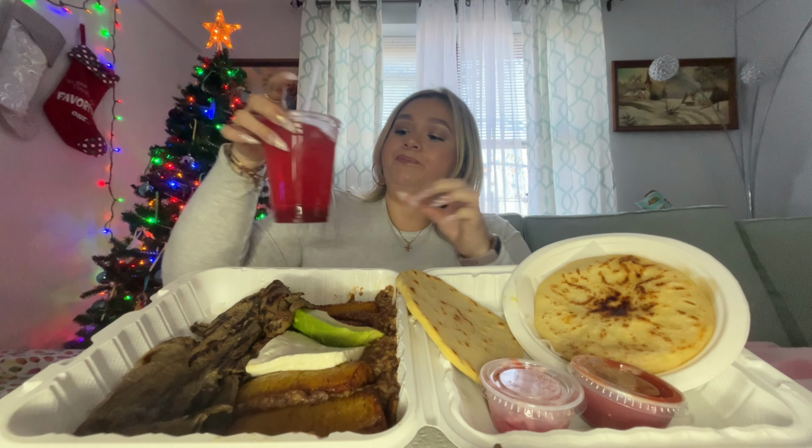Okay. You know what it tastes like? Like a healthy Kool-Aid. It is very refreshing. And the color is, might I say, gorge.